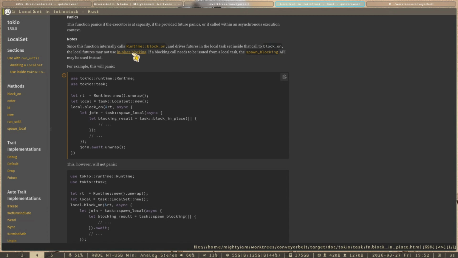The local futures may not use in-place blocking. That's pretty much my understanding. If the blocking call is issued from a local task, the spawn_blocking API may be used instead because it returns a future.